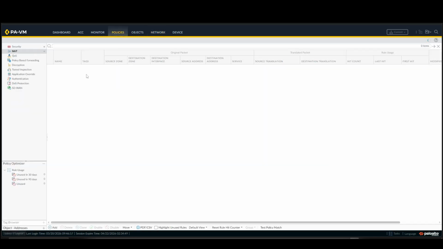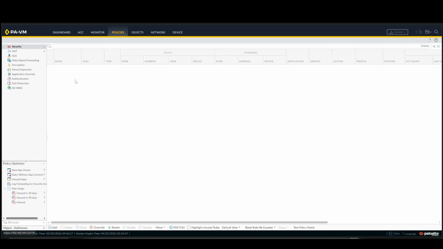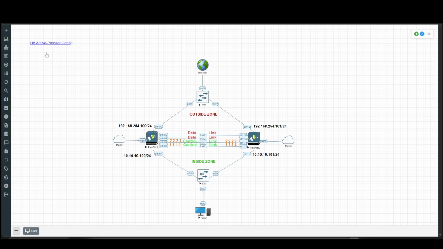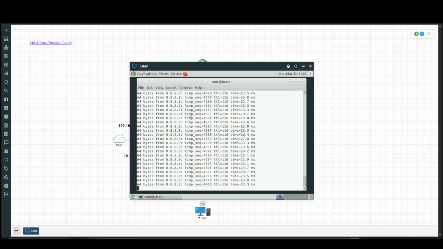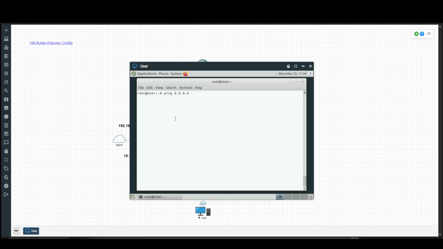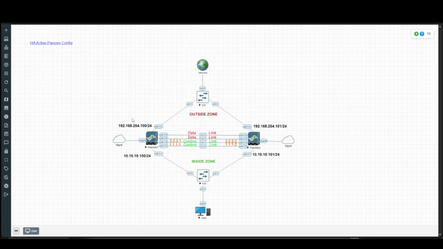You'll also see a NAT policy and a security policy that will allow me to ping out to the internet. So basic connectivity is set up so far.